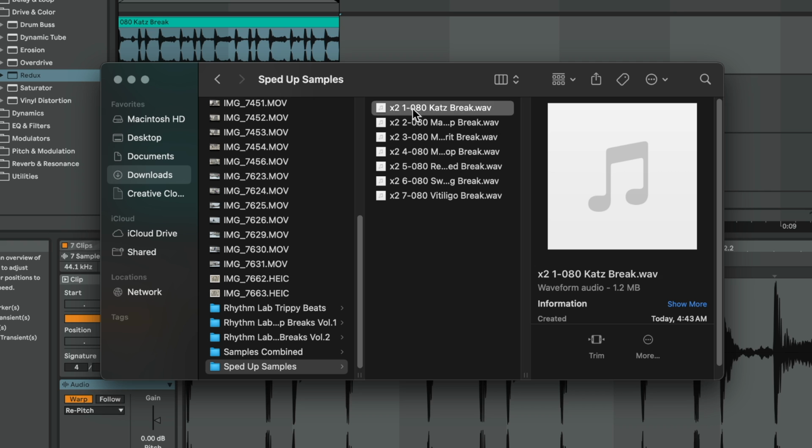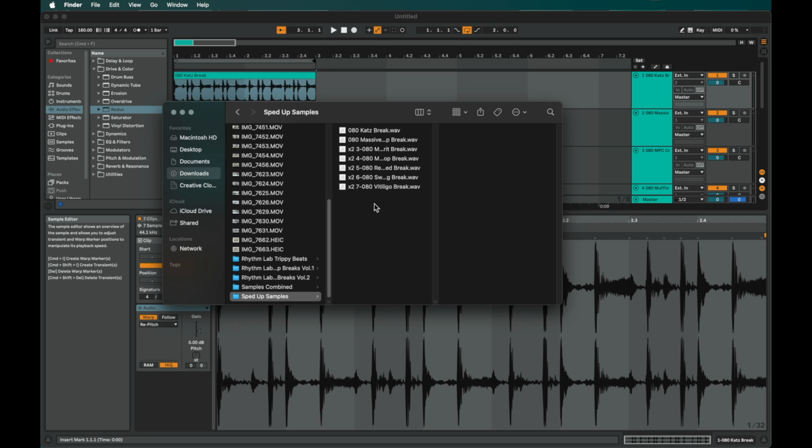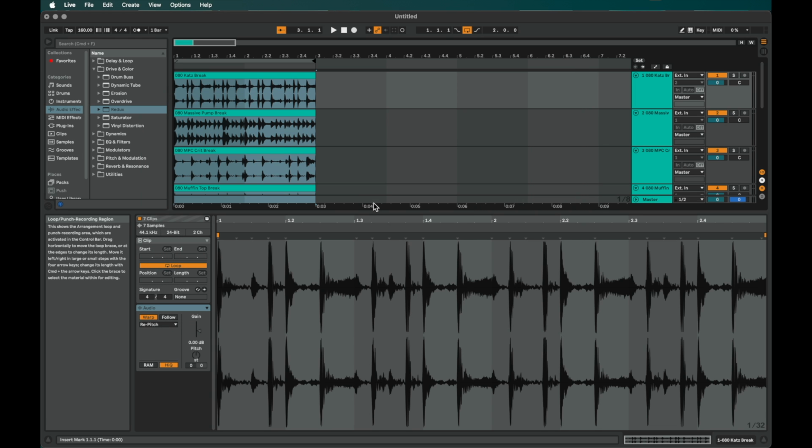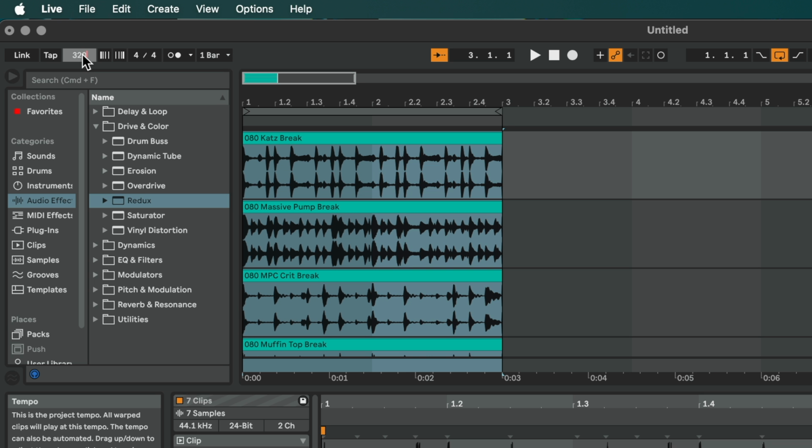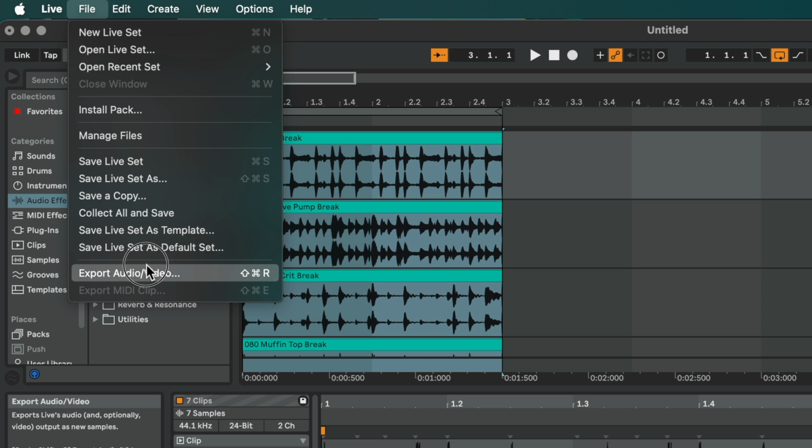Live adds a bunch of junk to the file names, so you'll probably want to clean these up before you load them to the K.O. But other than that, at this point, you're ready to load these samples onto the device. But because I want to see just how lo-fi we can get with the K.O., I'm going to do another batch of exports at 4 times speed, which should yield some pretty gnarly results. So this time I'm going to set the BPM to 320, again doubling it from 160, and then repeat the export process.